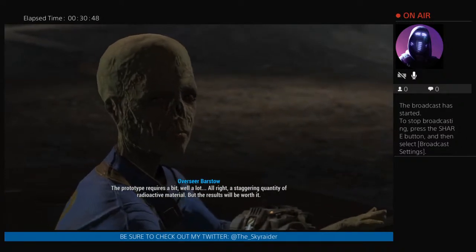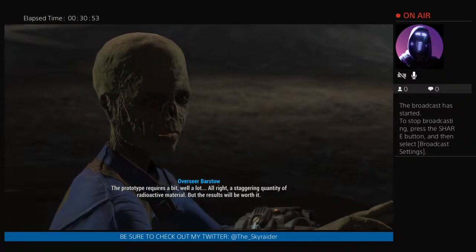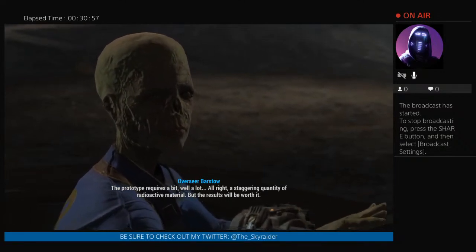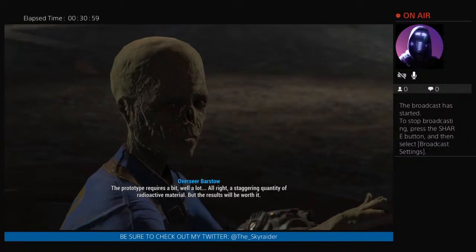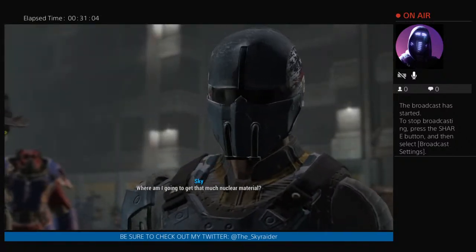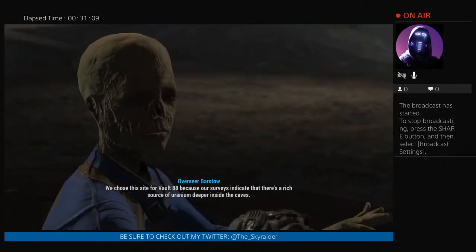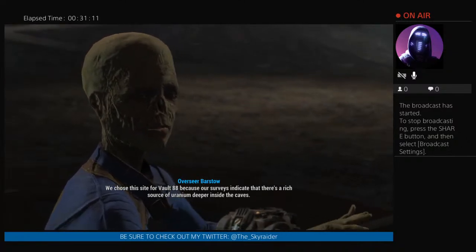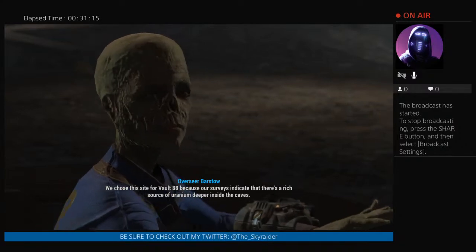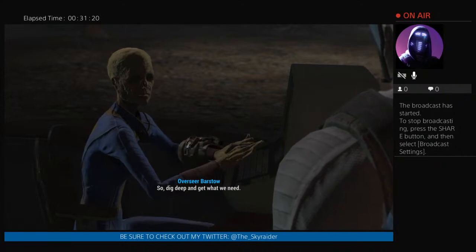Oh, the prototype requires a bit... well, a lot. All right, a staggering quantity of radioactive material. But the results will be worth it. Where am I going to get that much nuclear material? You're in luck. We chose this site for Vault 88 because our surveys indicate that there's a rich source of uranium deeper inside. Oh, I already got all that. So, dig deep. And get what we need.